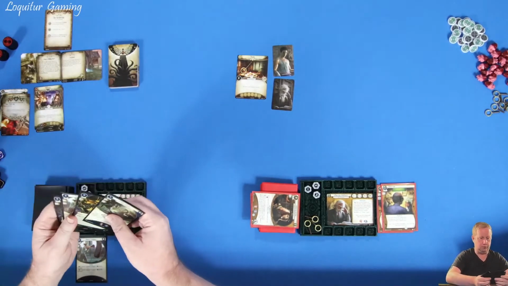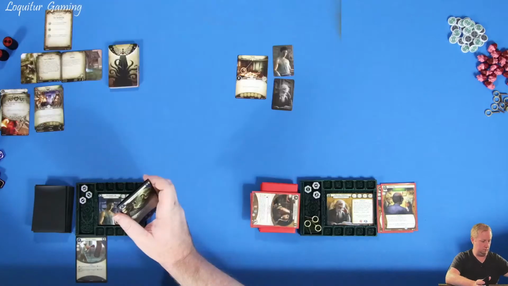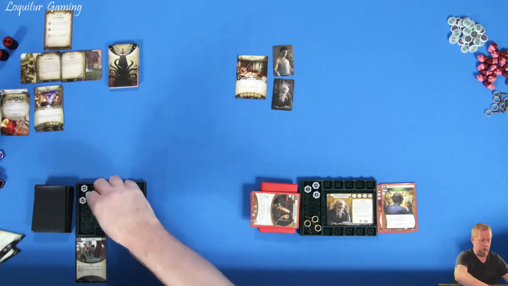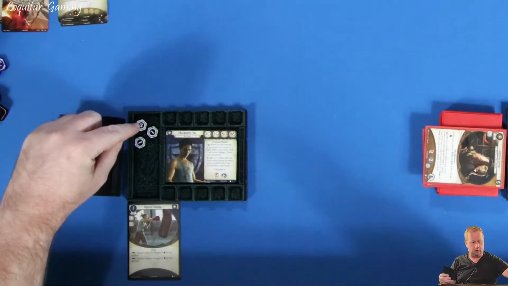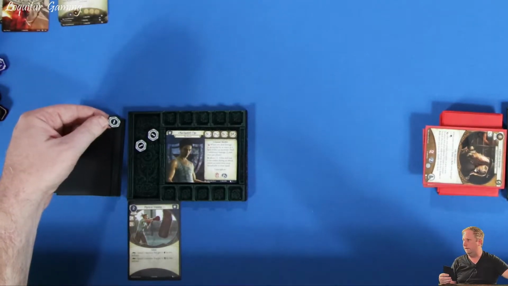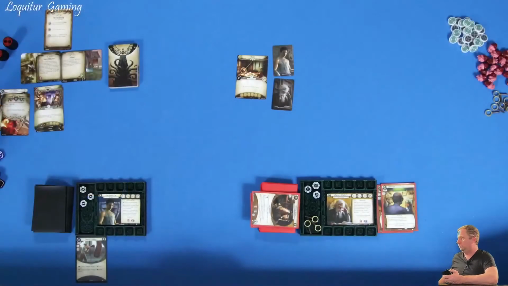We're going to put down a physical training. And I've got 2 of them. It's going to let me spend resources to increase my willpower or combat. So that'll sit down there as an asset. And I'll flip this 3. So I think I can do a close-up. These tokens have 3s on one side and 1s on the other. So I'm just going to flip the 3 to a 1 to spend 2.